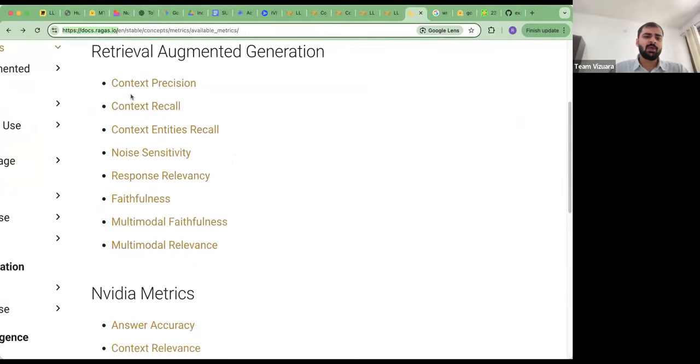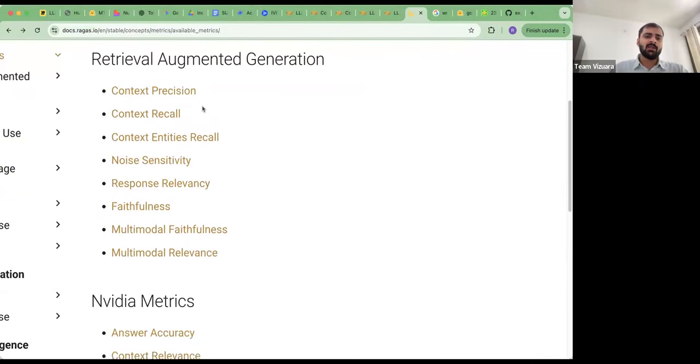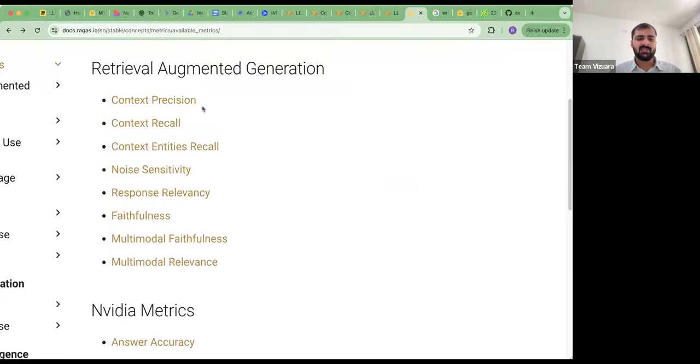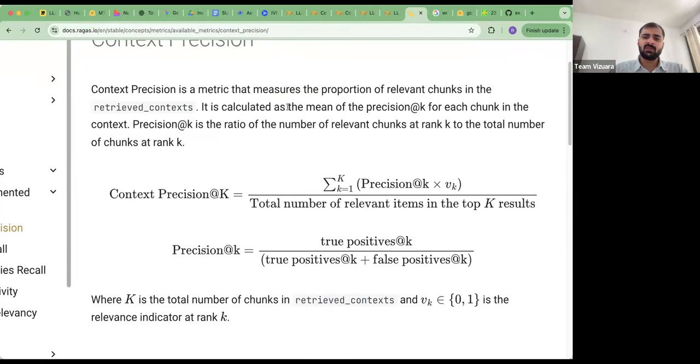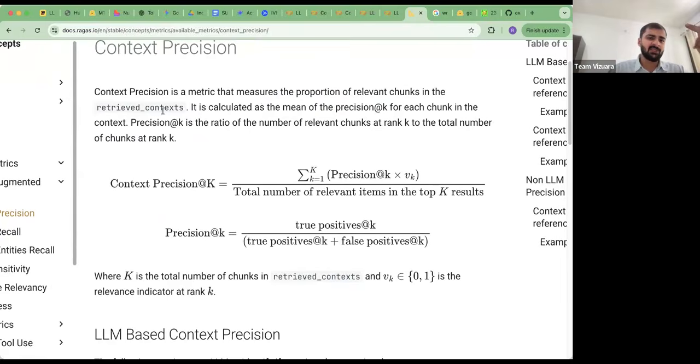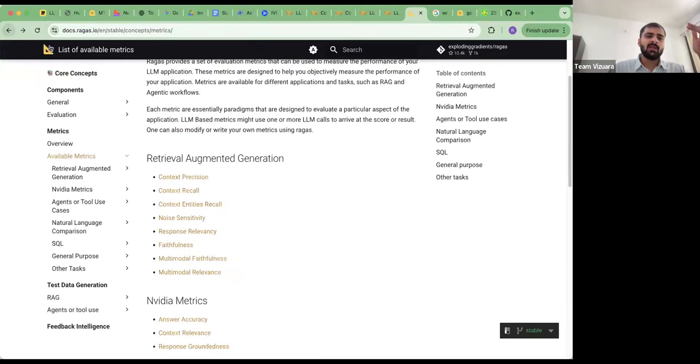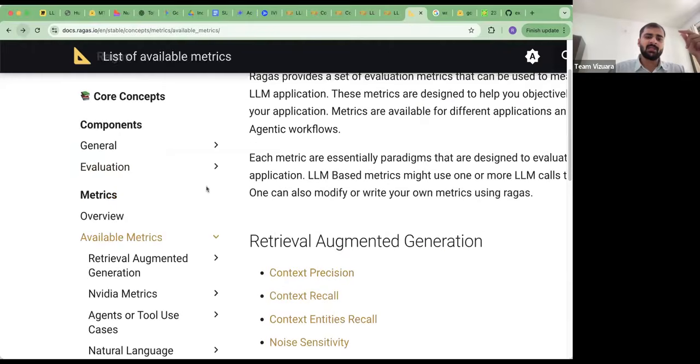But there are some common patterns which I would like to mention, and some common evaluation metrics actually. Some of these are context precision and context recall. If you have dealt with classification, it's similar to classification precision and recall. Context precision measures the proportion of relevant chunks in the retrieved context. So if, for example, you have 10 chunks in the ground truth which you know are relevant, but in the retrieved chunks you have only 5, then that leads to a low context precision. Then another metric is called context recall.